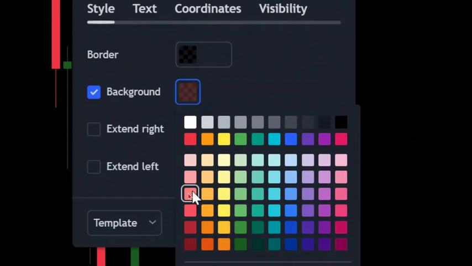So I like to make the breakers and mitigation blocks that color because for the order blocks, I want to always make them the deepest and darkest green or red that we have, because it symbolizes the power. Breakers are powerful, but the order blocks are really the real power, even though those bearish breakers will stop price coming up into an order block. Okay, so exit out of here.